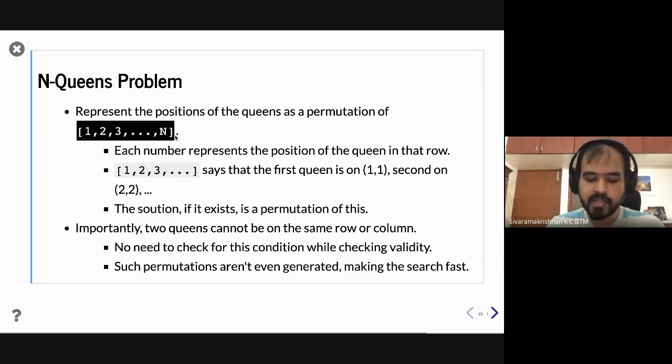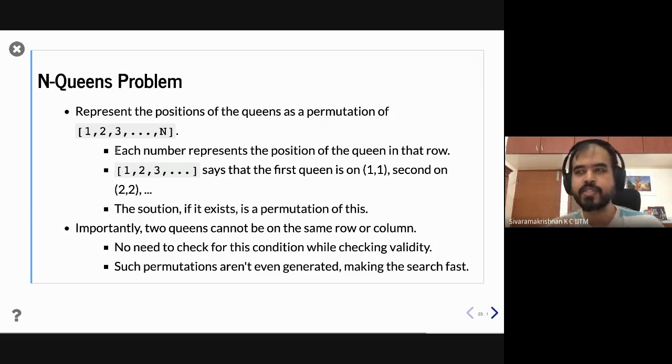So if I'm solving this for an n cross n matrix, a candidate solution is going to be a permutation of 1, 2, 3, 4 up to n. The way to read this is each number represents the position of the queen on that row. So 1, 2, 3, 4 up to n says that the first queen is on 1, 1, the second queen is on 2, 2, the third queen is on 3, 3, the fourth queen is on 4, 4, and so on.